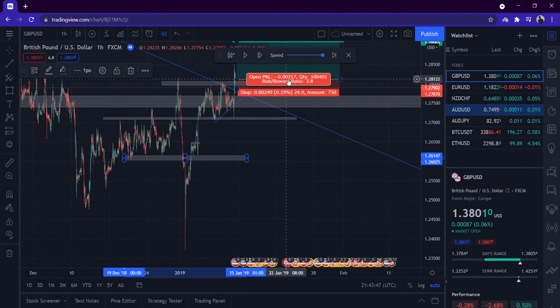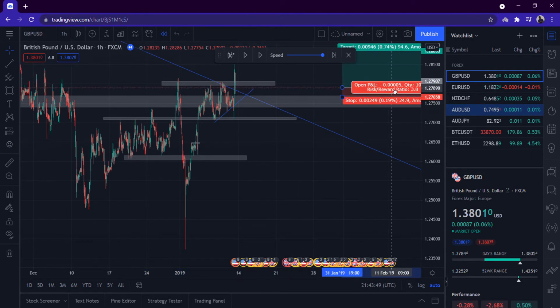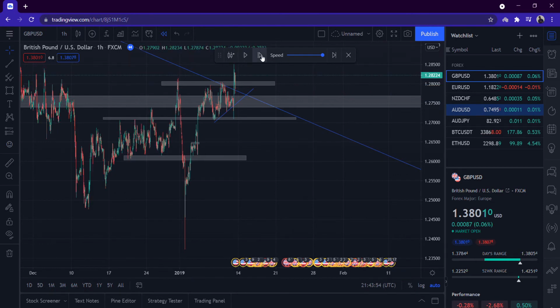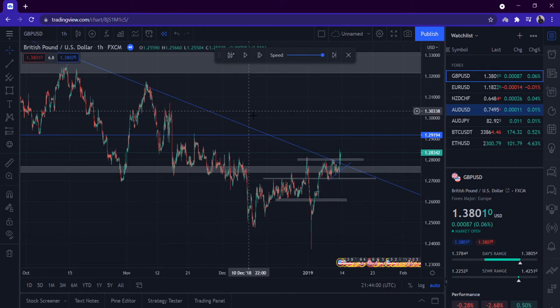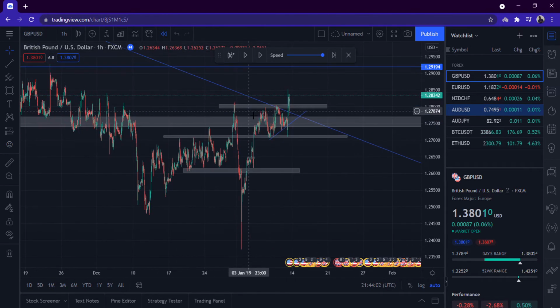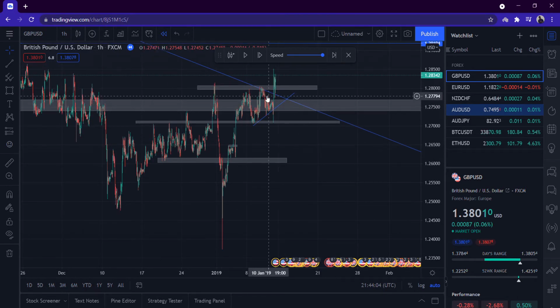So let me hold on to this buy stop for now. So it's playing around this region right here. I'm looking to go long since it has broken out of the trend line. This is a breakout and it's above the psychological level. Yep, I'm going to place another buy stop.